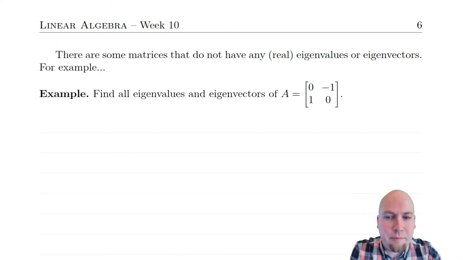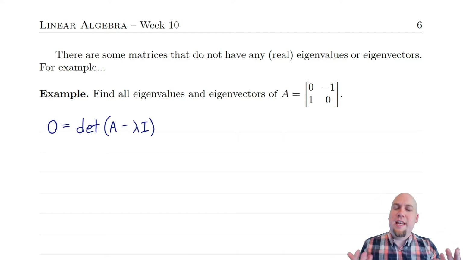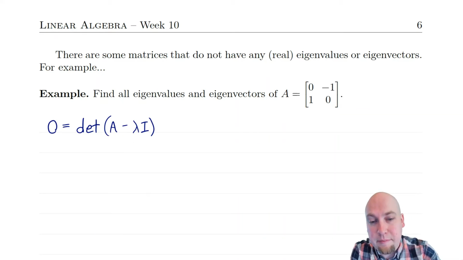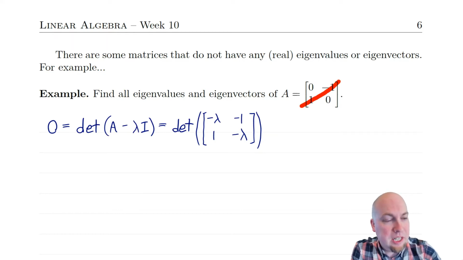Okay, so let's try to compute the eigenvalues and eigenvectors of this matrix here, 0, -1, 1, 0. Well, we do the same thing that we always do. Start off by trying to find the eigenvalues of that matrix. To do that, you set the determinant of A minus lambda I equal to 0 and try to solve for lambda. Because it's 2 by 2, we can use one of our explicit formulas for the determinant. Subtract lambda off the diagonal, so you're going to get minus lambda. Leave the off diagonal entries alone, minus 1, 1.